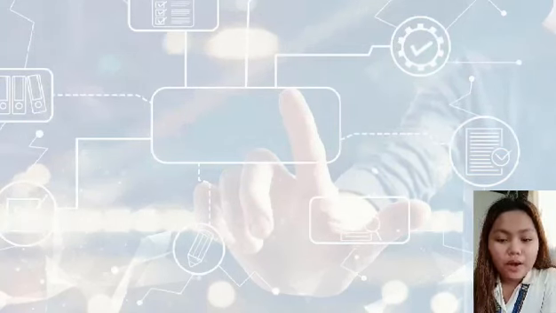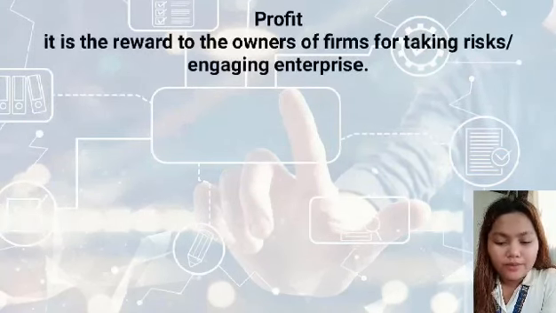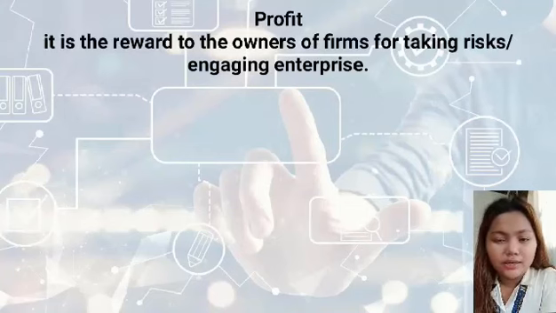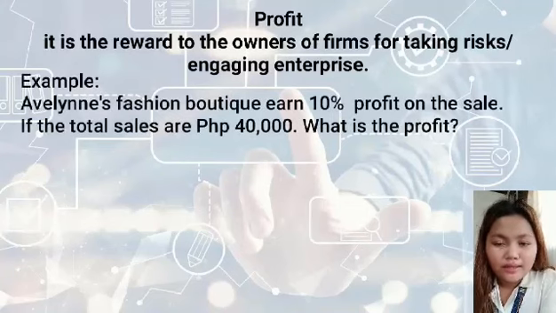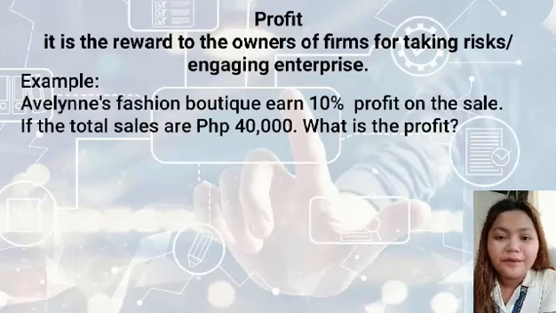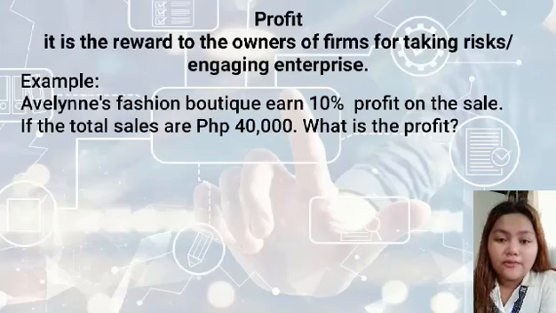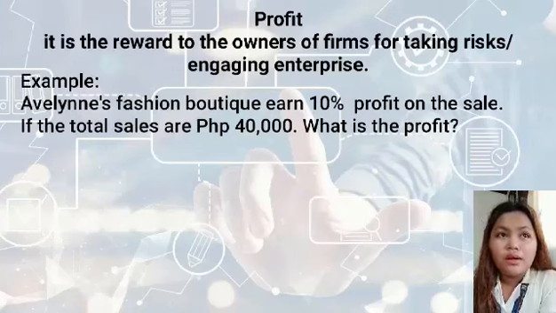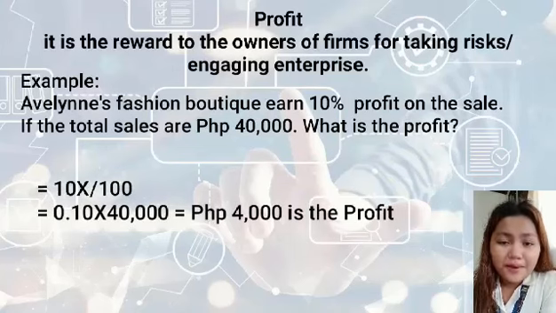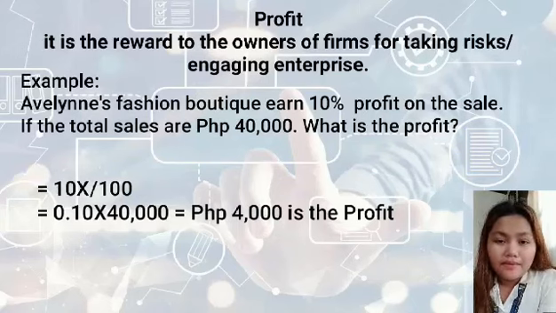What is profit? Profit is the reward to the owners of a firm for taking risks or engaging in enterprise. Example, Abelin's Passions Boutique can earn 10% profit on the sales. If the total sales are 40,000 pesos, what is the profit? 10 divided by 100 is equal to 0.10 multiplied by 40,000 is equal to 4,000 pesos is the profit.